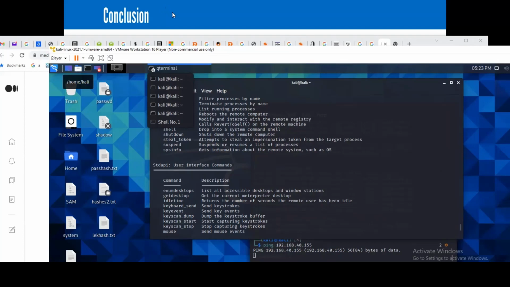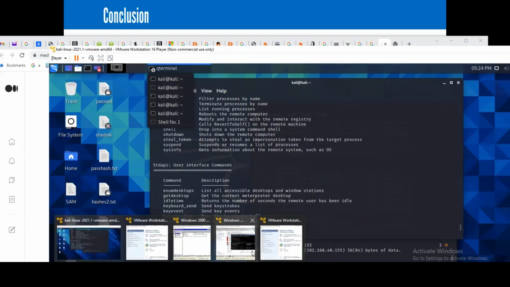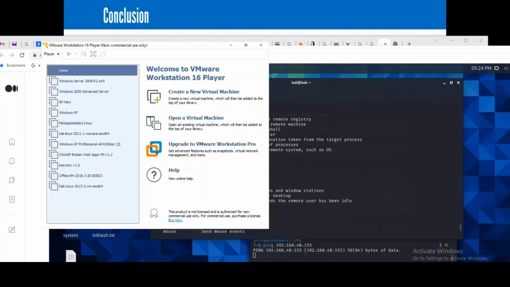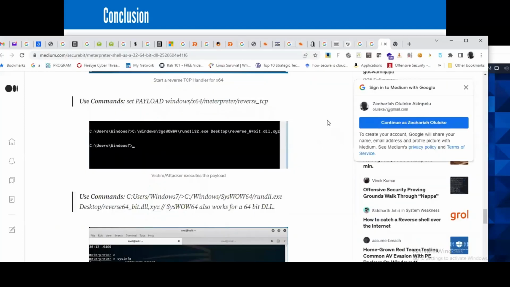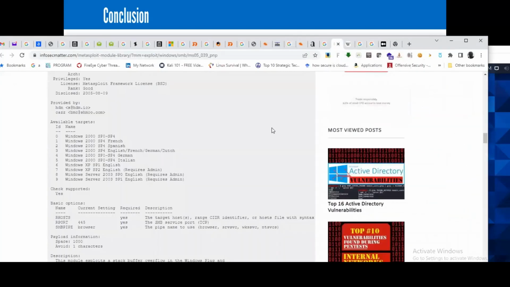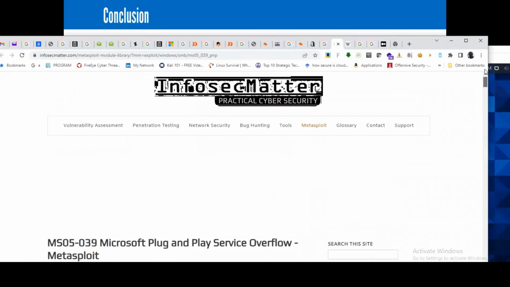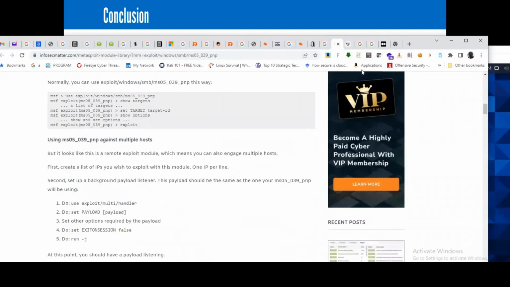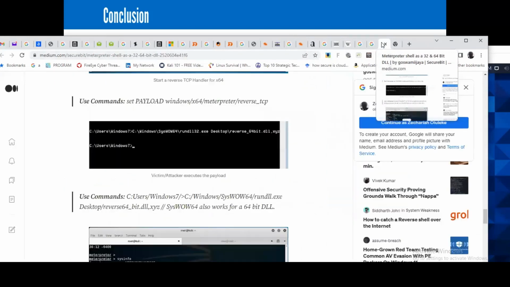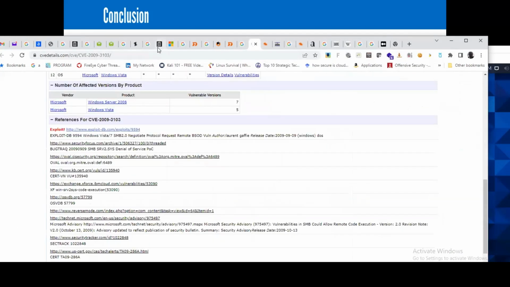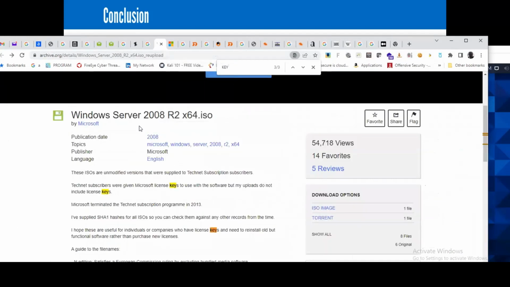So for the classwork, kindly download various versions of old Windows servers. This is where I got my Windows server. This is where I got Windows Server 2008. I got most of it from that kind of hub.